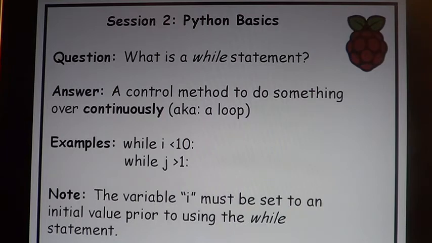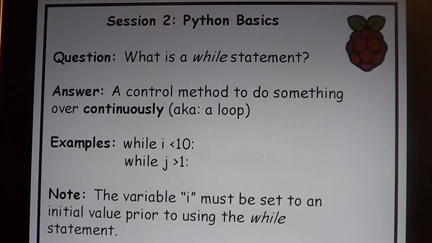With while j is greater than 1, that is different, meaning as long as the value is greater than 1, we stay in the loop. But if we want to exit, then we have to make the number less than 1, and that's where we use a down counter to allow us to exit out of the loop.